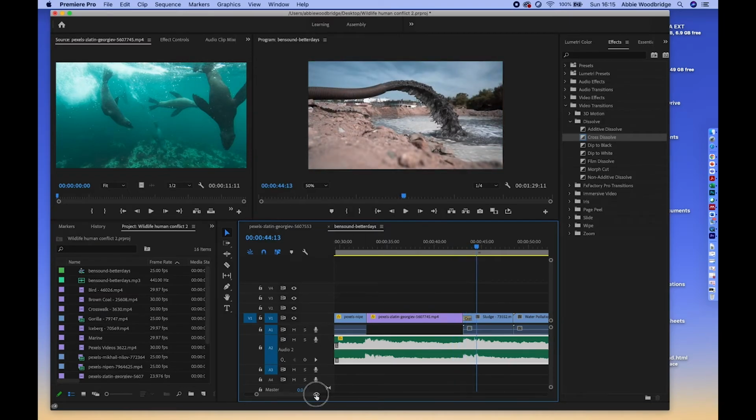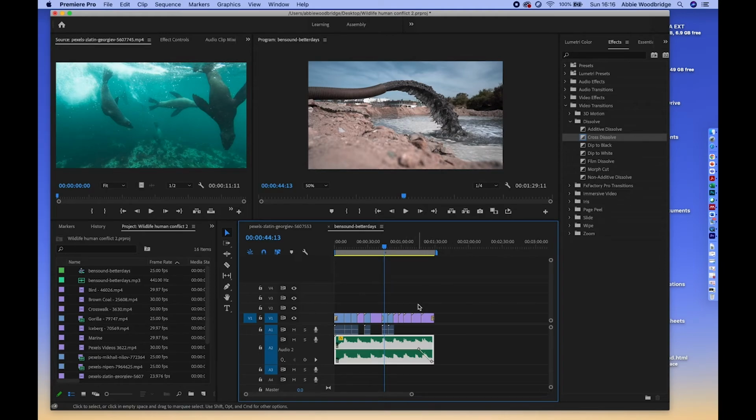So I haven't overdone it with the transitions, and to be honest, you don't need to, because it can look really, really cheesy and silly when you overload your film or short, whatever it is you're doing, with transitions and fades, and it just doesn't look right. So I would use them sparingly and just show that you understand what their purpose is and how they're used effectively. So that's it. That's all I need to show you how to do, really.